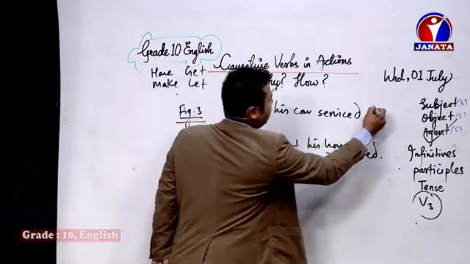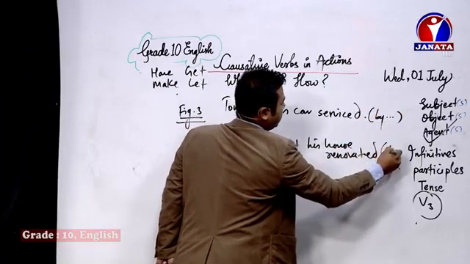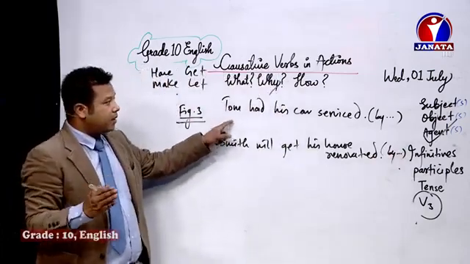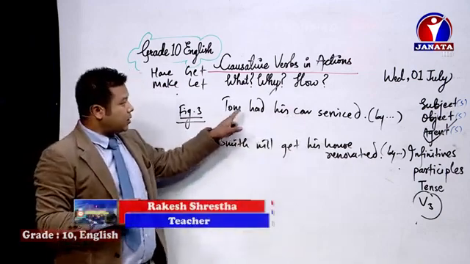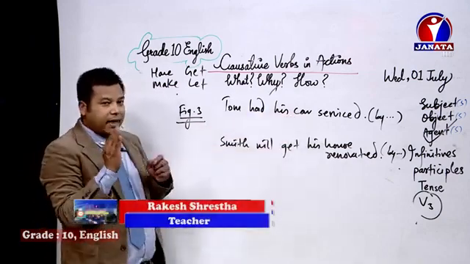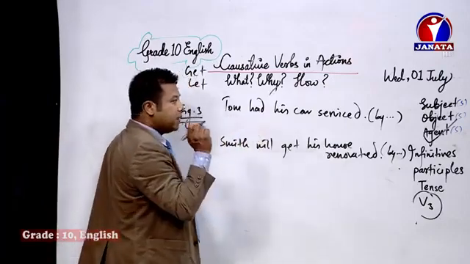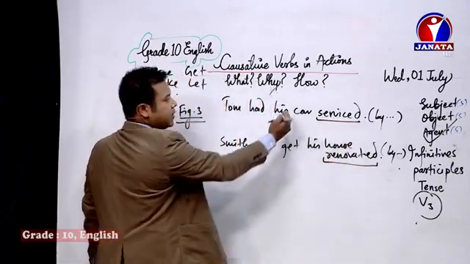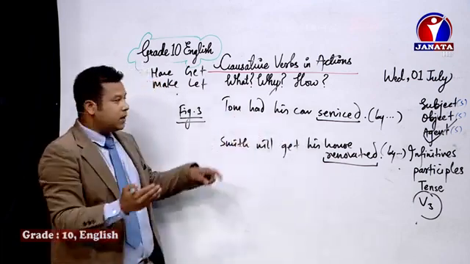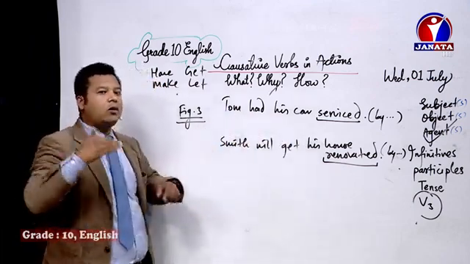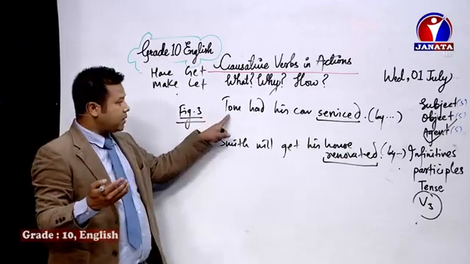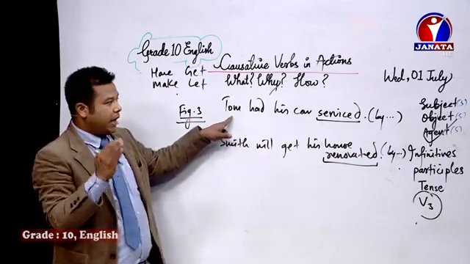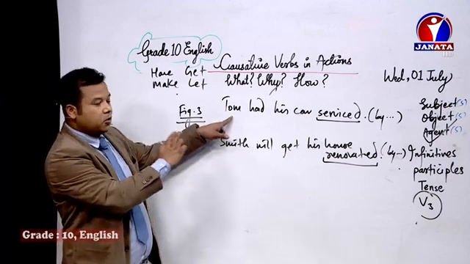The agent is actually understood at the back, like by somebody or by someone. But that is not important when you're using the causative for this example, because what is done is more important. So Tom had his car serviced. We don't know who the agent is, but we only know that something has been done, and for that structure we use verb 3 at the end of the sentence because the agent is missing. Tom is the subject, but he is not the one who did the work here. Someone who has done the work is not mentioned, and that's why we have removed the agent, unlike the previous two cases, figure 1 and figure 2.